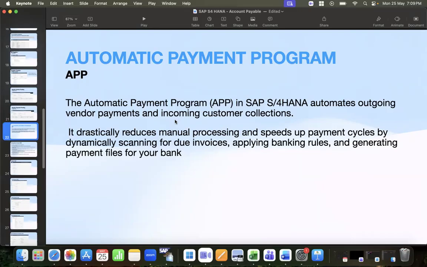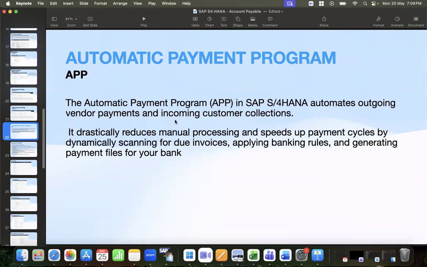Okay, and it drastically reduces your manual processing and speeds up the payment cycle by dynamically scanning all your due invoices. So whatever invoices are available and due date met, those will be selected by the program, and it will generate the payment file, and it will send it to the bank.